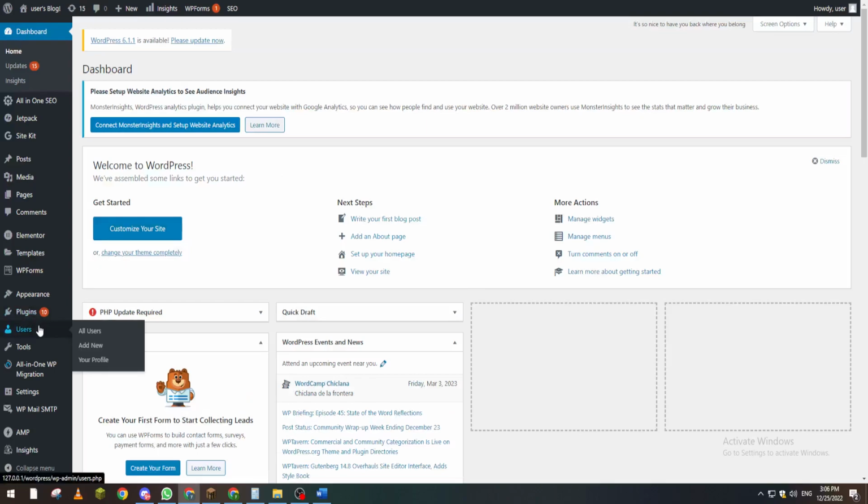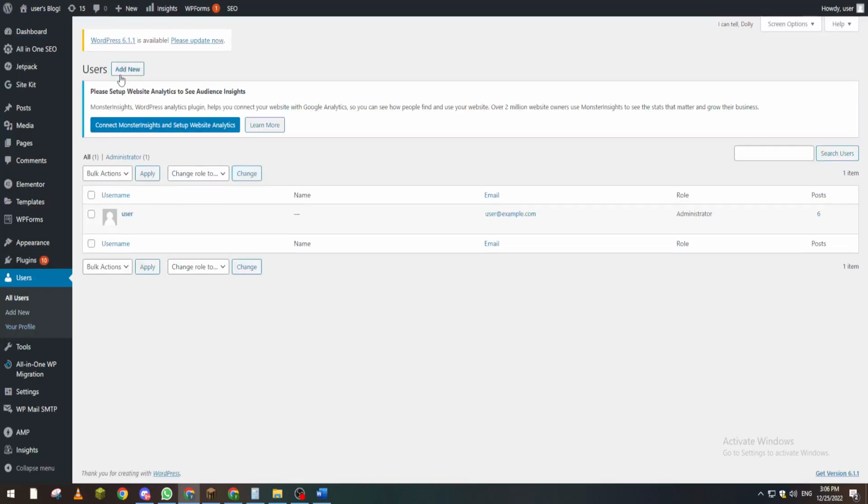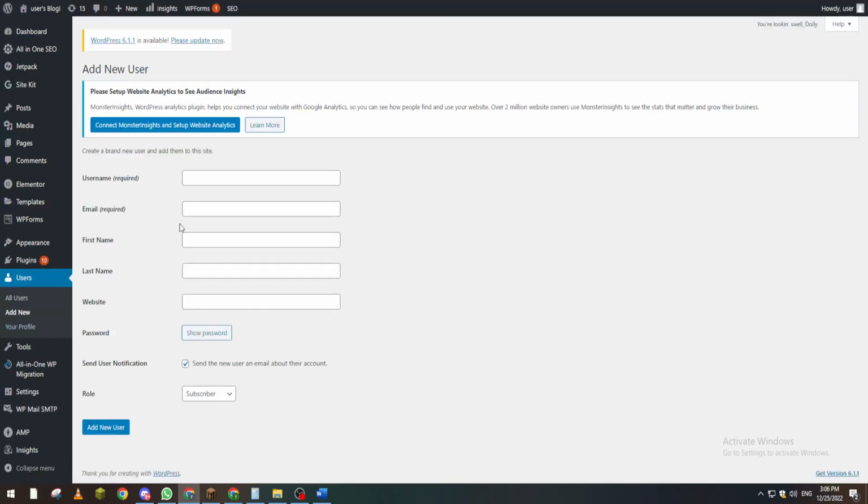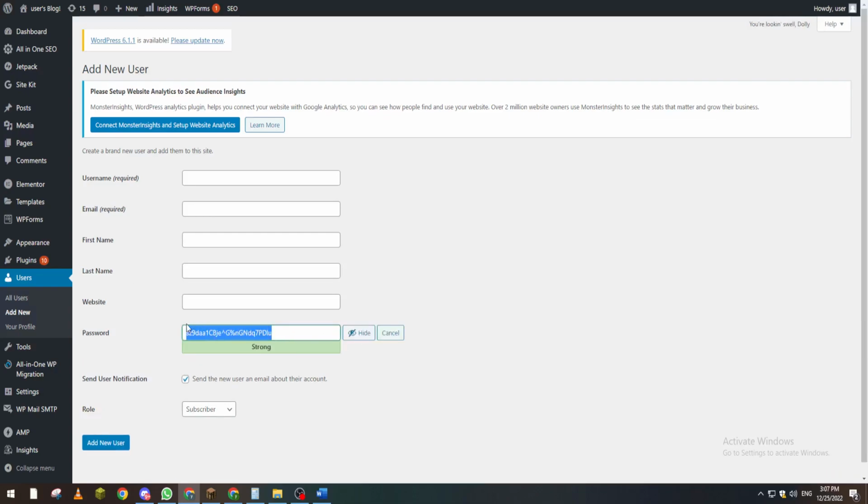There's also how you give other people access like admins, which is creating new users. Here put your username, here is the email, first name, last name, and here you don't really have to put all of these sections because they are not required. Here you give them a password, you can copy this and give it to them, and here you can add administrator and click on add user.